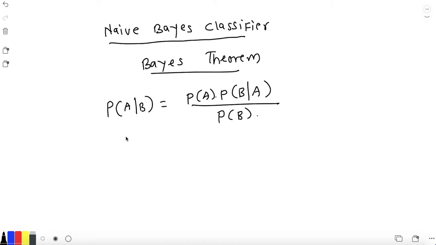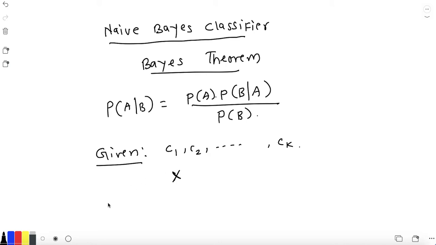So what is the problem statement in naive Bayes then? What does the naive Bayes classifier do? We are given k classes C1, C2 up to, let's say, Ck. We are given these classes, and also we are given a data point x. The question is, to which of these classes does this data point x belong, or classify this data point x to one of these classes, right?